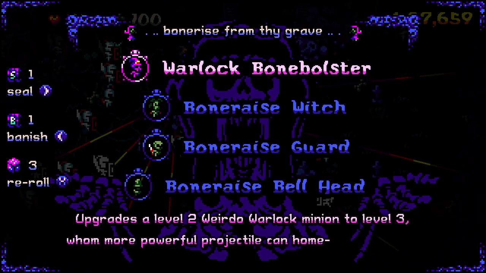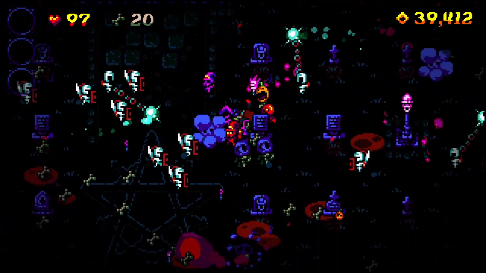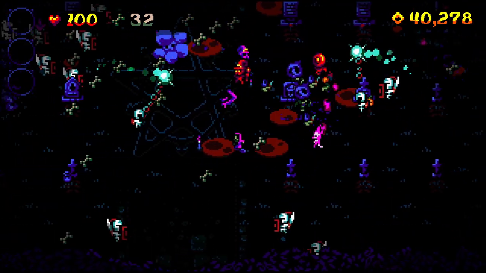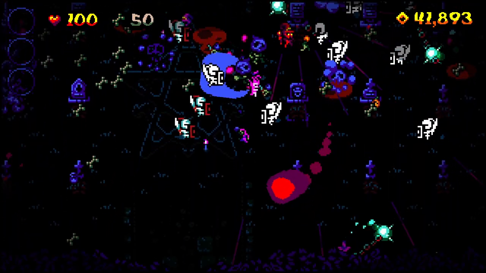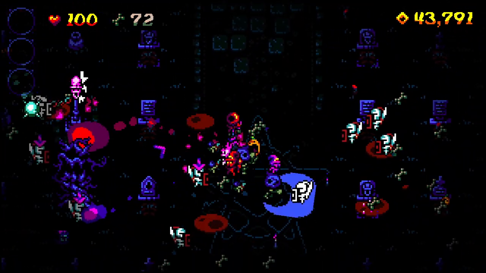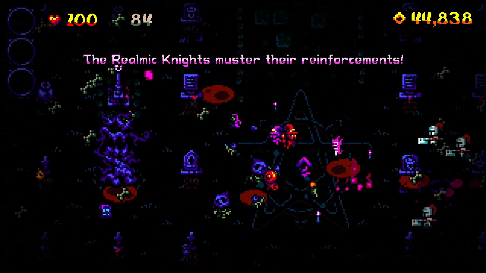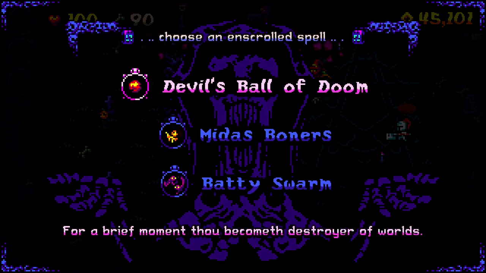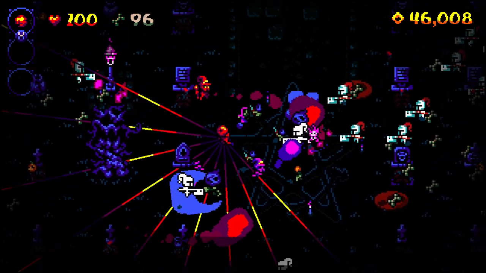Ooh. Okay. Upgrade our Warlock. If we could get another Demon Warlock, that'd be kind of nice. I have a pretty good damage output right now. I am appreciating what's going on right now. Muster their reinforcements. So this is generally when I die. Devil's Ball of Doom. For a brief moment thou becometh Destroyer of Worlds. Okay. Let's not die with that in our hands.